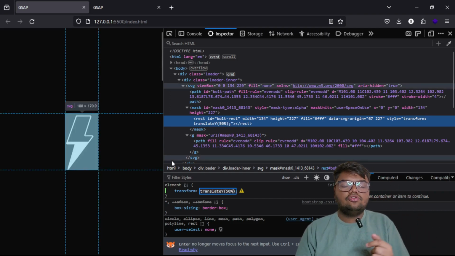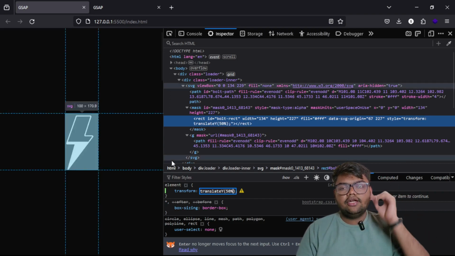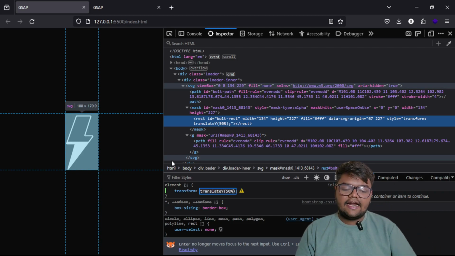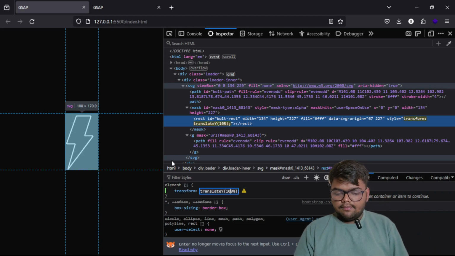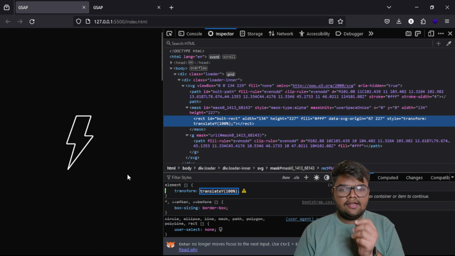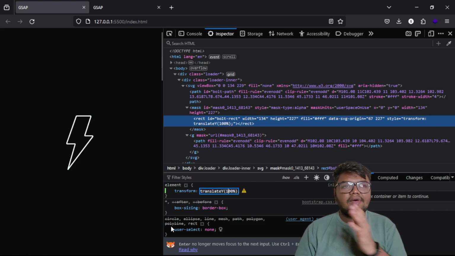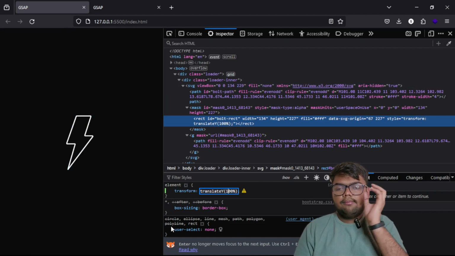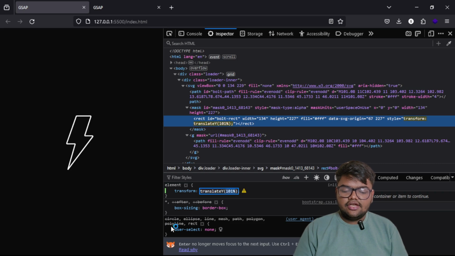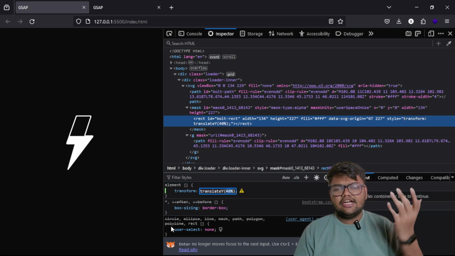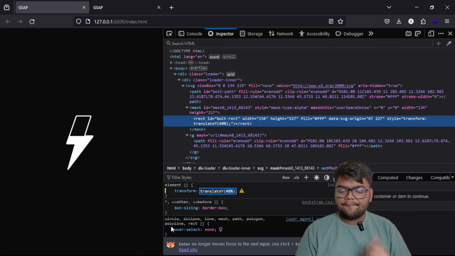So what I have to do is transform it to 100% at the initial, 100%, sorry, not minus, 100%. And as soon as my animation point is reached, it will just decrease this to 0. Okay, so it will just create my animation. That's the very simple thing.